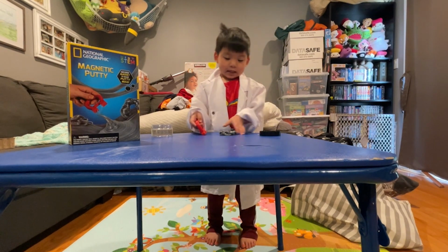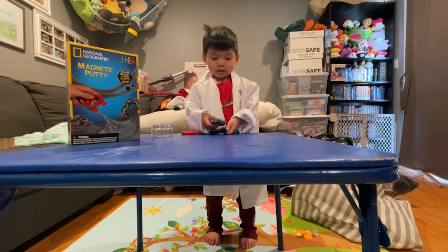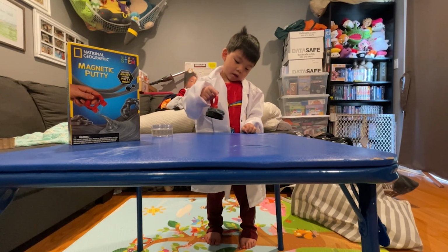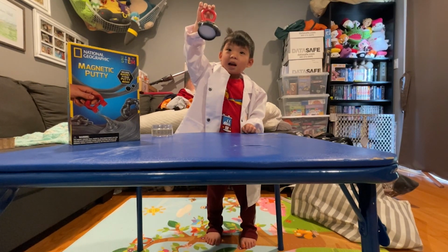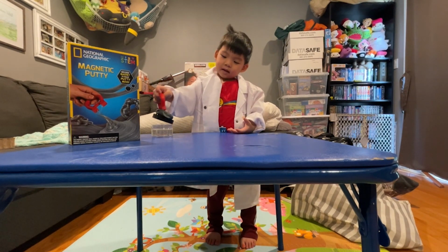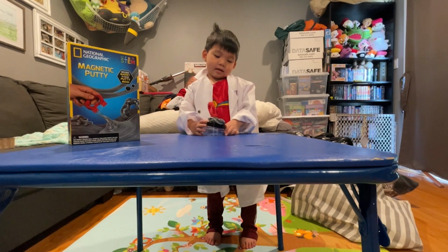It sticks to it, but now it's stuck to the table. Maybe put it, there you go, put it on that, and don't press it. There you go. There we go, whoa, look at that! That's cool, isn't it? That's a really cool putty. Maybe try making a different shape and picking it up? Can you make a different shape and pick it up?